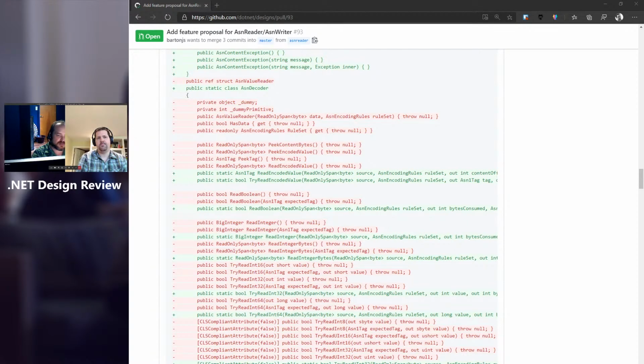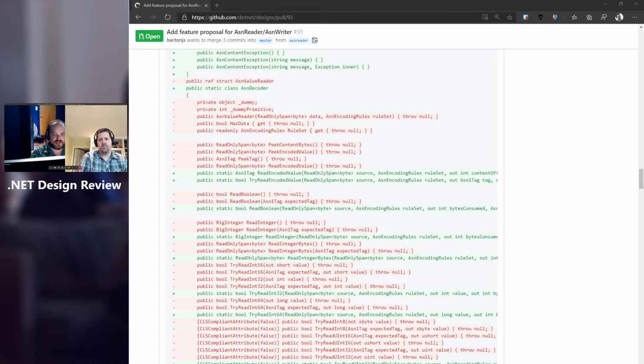Sure. How does the offset work? Is it not at the beginning of source? So in ASN, or rather BER encoded data, the first byte will be the first byte in the tag, which is the return value, and that could have been multiple bytes, and then the length telling you how long the content is could have been multiple bytes, and then now you are at the first byte of the content.